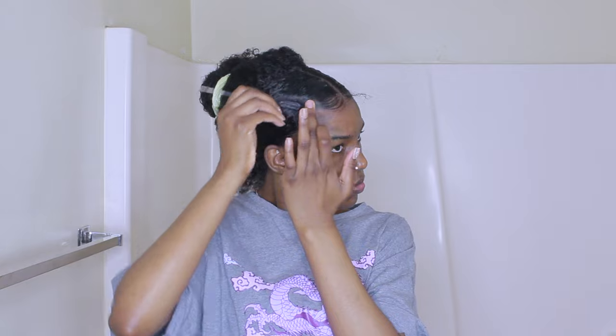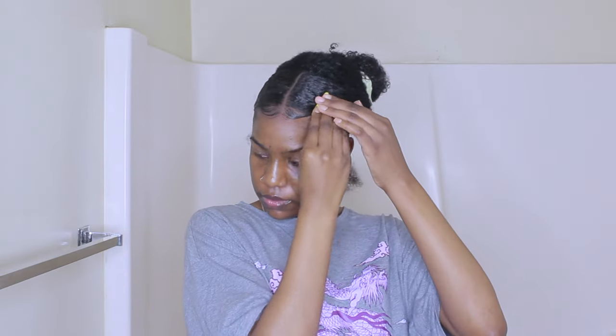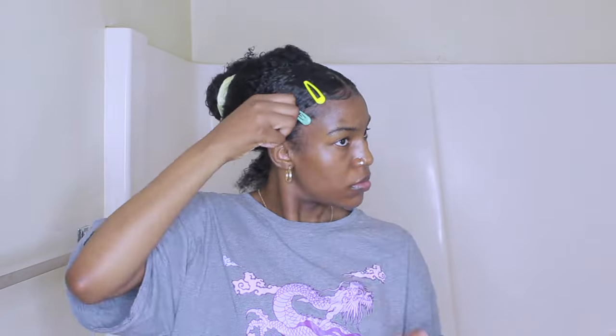Since these two sides are going to be swooped down, I'm using a ponytail holder and pulling them together in the back of my hair — you can't really see it, which is good. Then I'm fixing my edges. Her edges have kind of a middle part, so I fixed mine like that. Then I'm adding my clips — I just used different colors. I wanted to swap out the blue one for a brighter one so they'd all be a bright color.